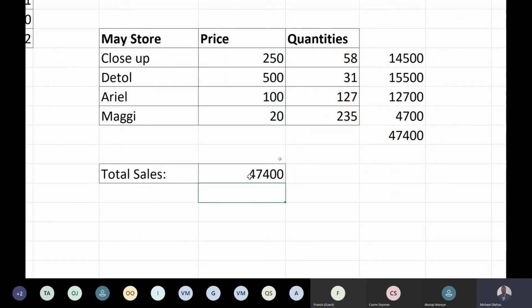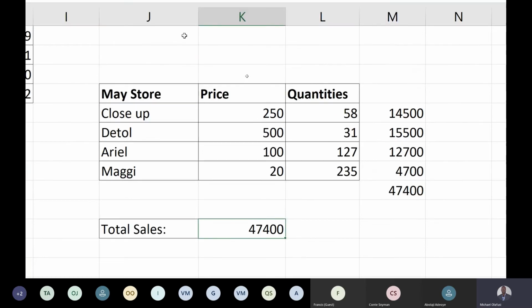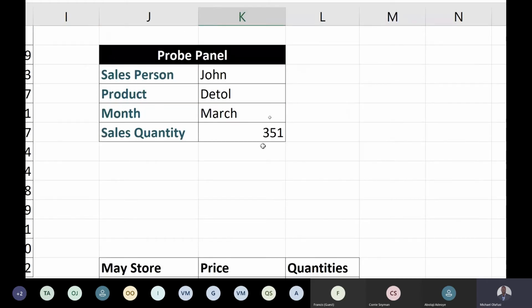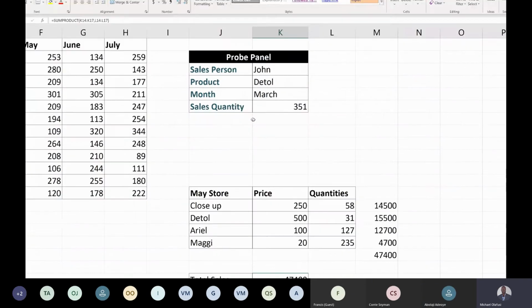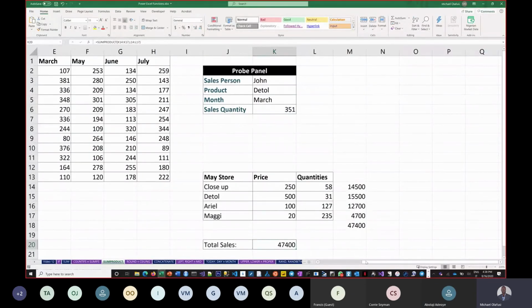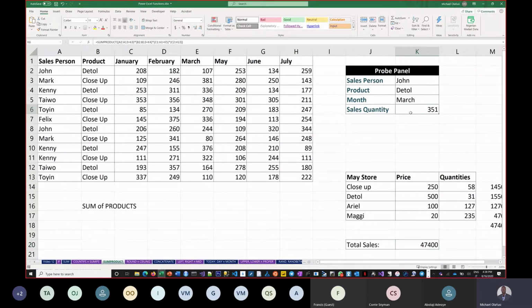So you'll be like, okay, this is cool, awesome, but this is not enough to qualify SUMPRODUCT as amazing. There is the other aspect of it that makes me say it's an amazing formula. I'm going to reduce my zoom, and then we're going to work on a task like this. Imagine you have a situation where you want to be able to specify people. You want to put someone's name, whichever salesperson you want to get the figures for, and put a product, whatever product you want to get the figures for.